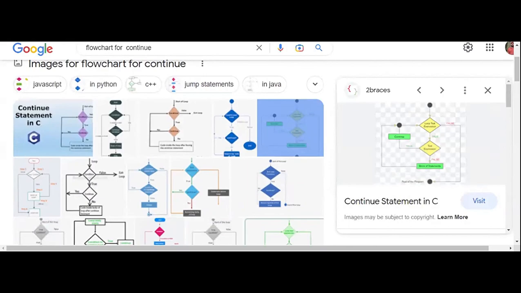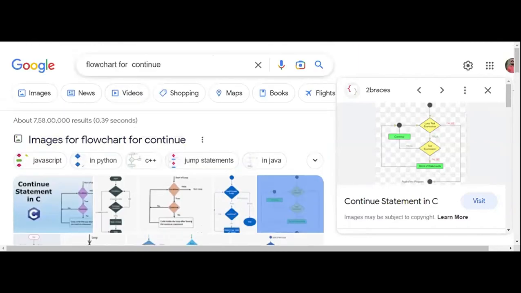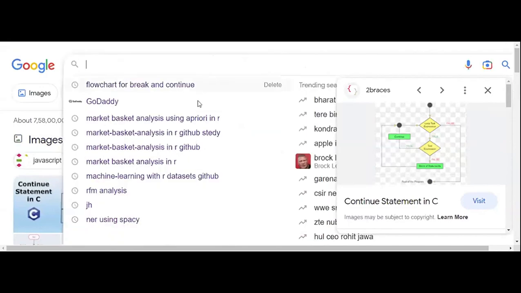You can see here we are not going to terminate the loop. We are going to the next element. Again, we'll continue to test the condition. If the condition is false, then we'll have the next statement definitely. But if we encounter the continue, then again we'll go up, take the next element, and continue the process again. We are not going to terminate the loop. So this is what the flowchart for continue is, right? You can just search for flowchart for continue, flowchart for break. You will get the idea. Very simple.